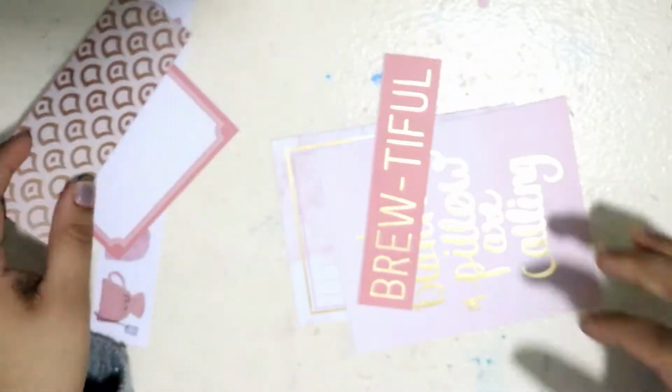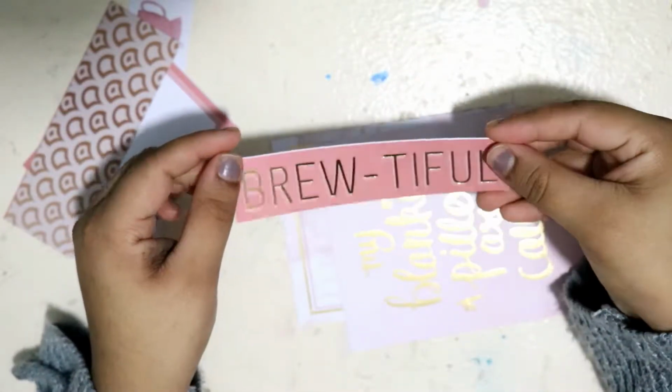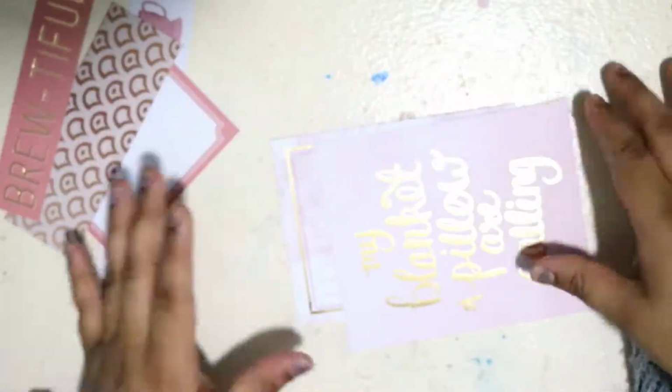Here's this one, Brewtiful. I love coffee, so this is great. It has some gold foil.